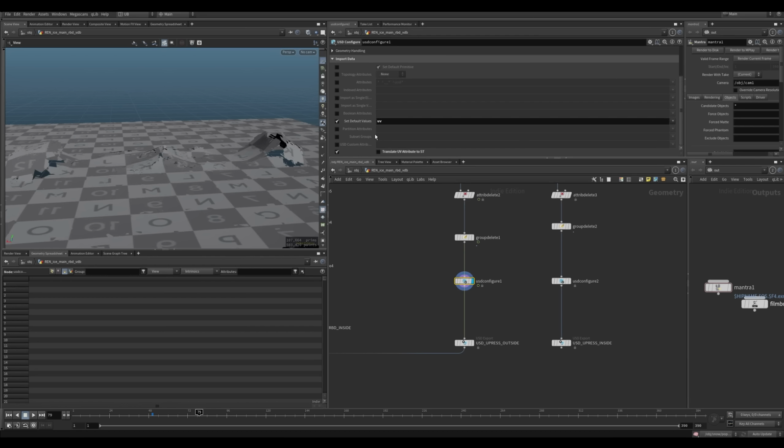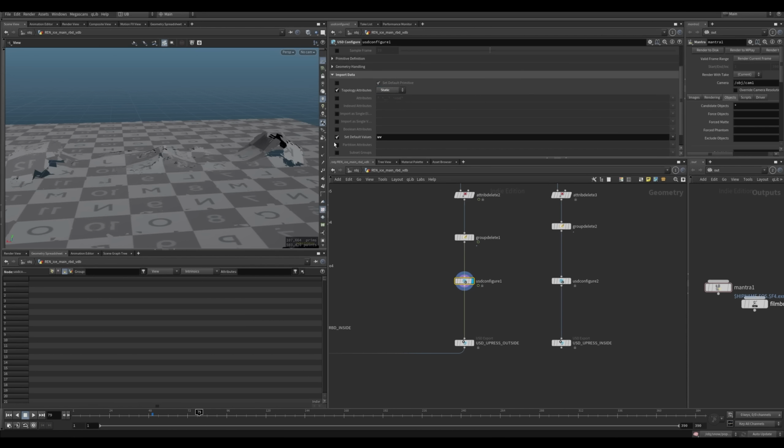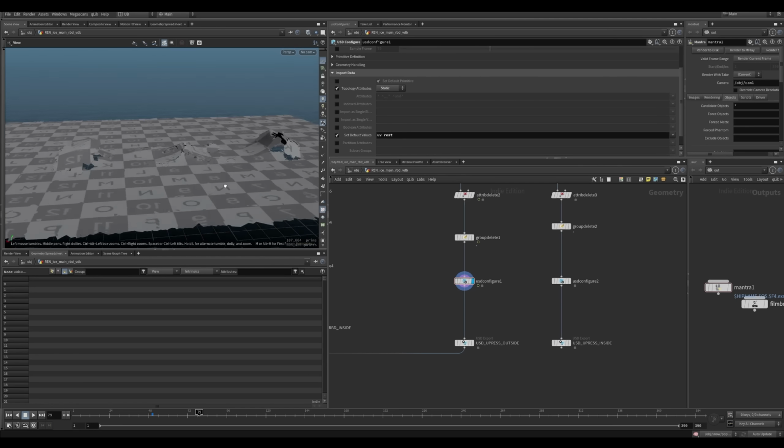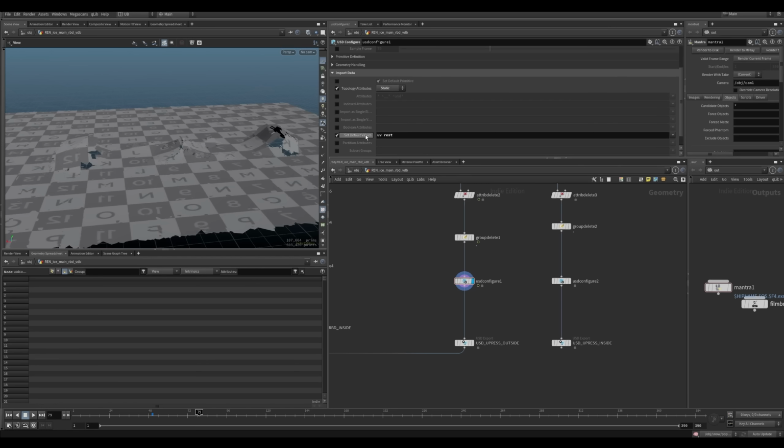You can also set here the topology attributes, you can set them to static. And now it's not going to transform the UV, or if let's say you have a rest position, it will transform it, but it's not going to try to update it with each frame.